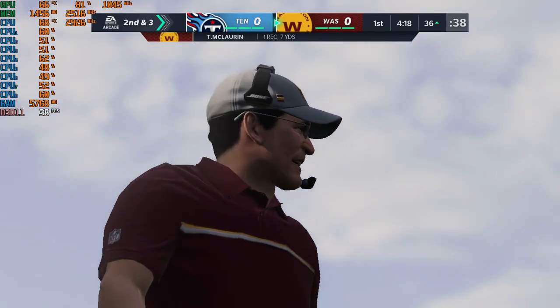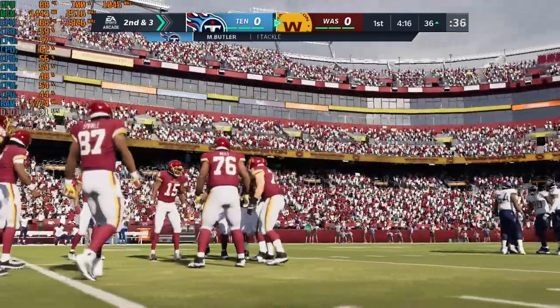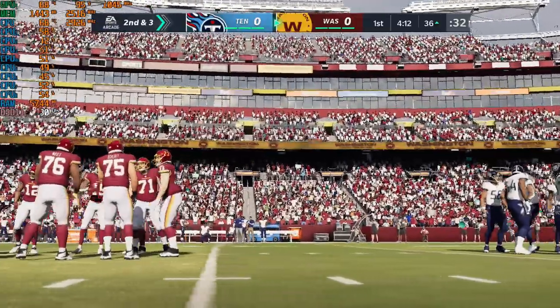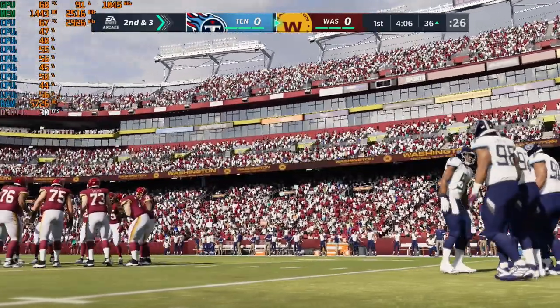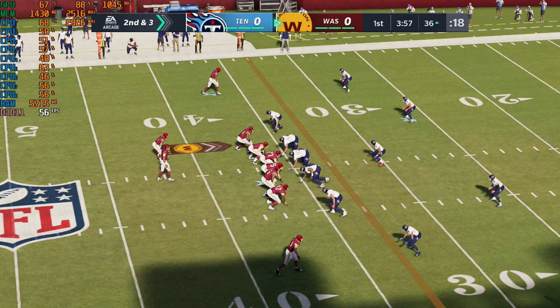One thing we do know, he's going to get his catches. So as they move forward defensively, got to continue to focus on not giving up the big play when he does catch the ball in the secondary. Able to get 7 on that first down pass play. 2nd and 3.